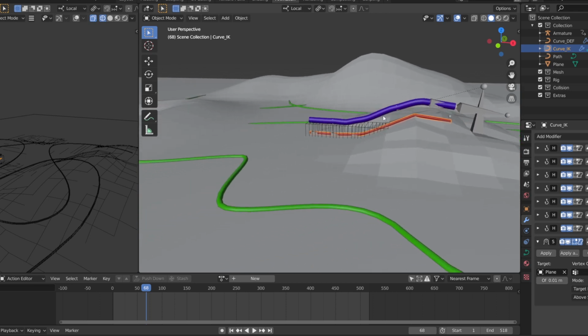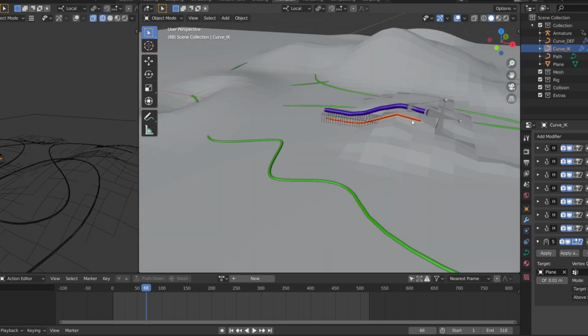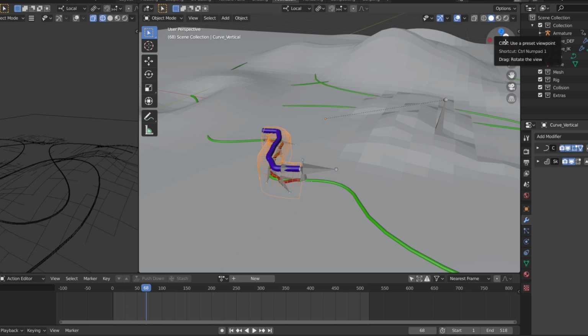The second one is the side-by-side movement along the curve, right? So this mechanic, and the reason why I broke them down like this was so that I could make sense of the rig as I was creating it. In the future, what I'm going to do is I'm going to use one curve or one object for the traversing and the shrink wrapping along the terrain, and also movement along the curve. Let me show you. So the second mechanic is the along the curve rotation and whatnot, right?